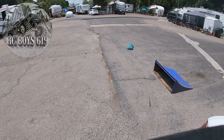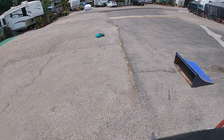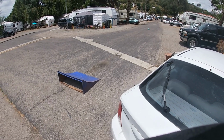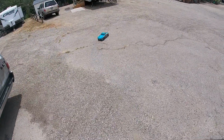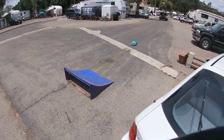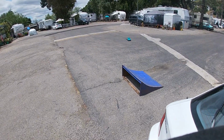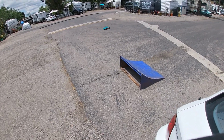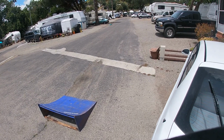All right, guys, first run 4S. Let's see what we break. Guys, this is so fun now, but I don't have enough room to even open it up here.